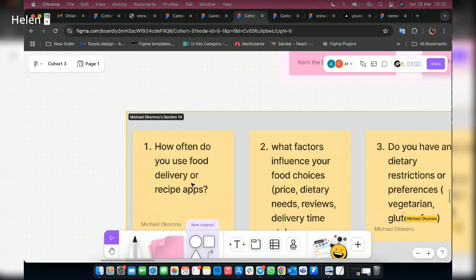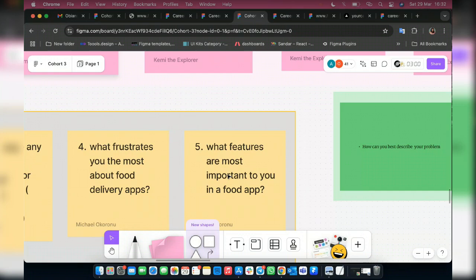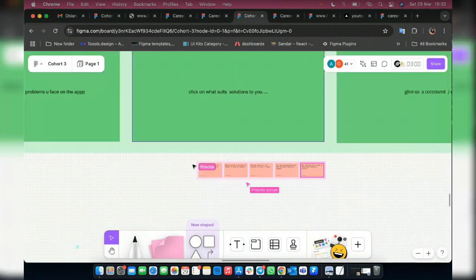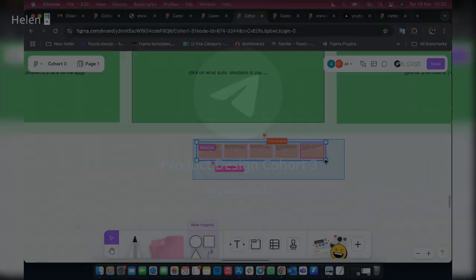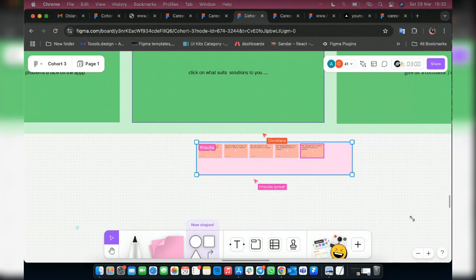I love what I am seeing. Okay, Cecilia, your own is small. Sorry, I have to increase it here because of my eyes. So this is how to increase it. You use this. This is not Cecilia.